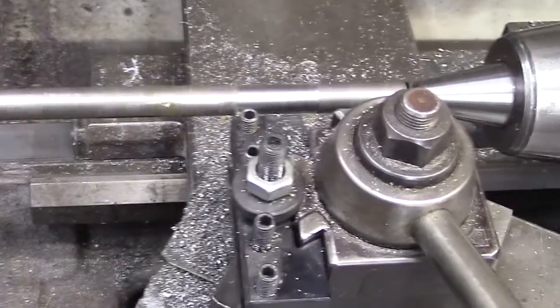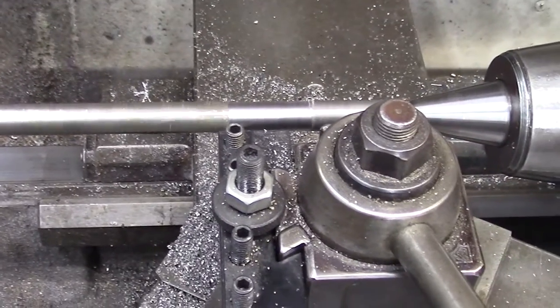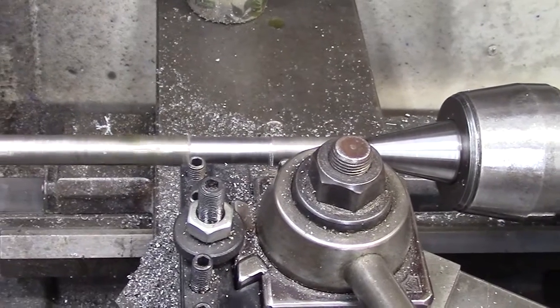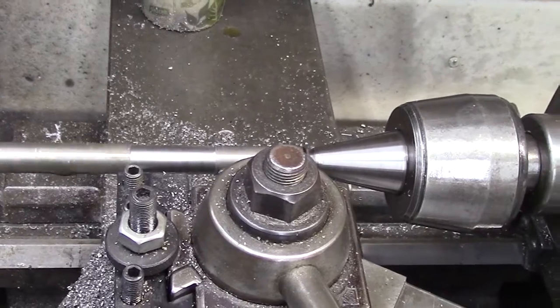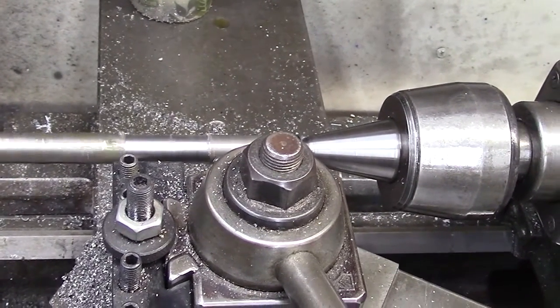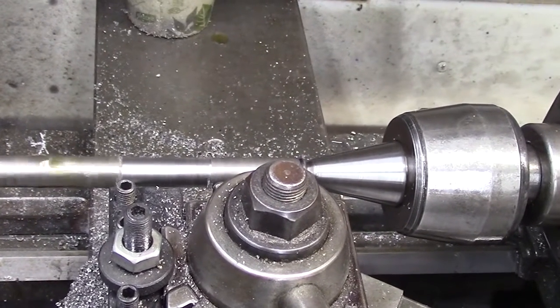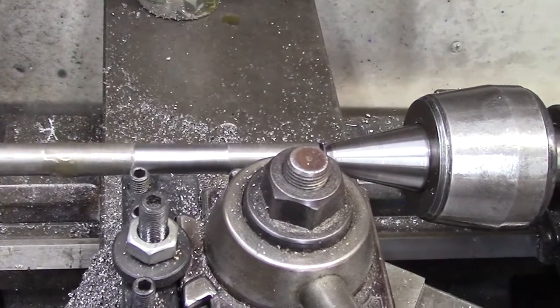Okay, so I've got my second run going here. I'm taking it down to the size of the head of the fastener that I'm going to be using. This is 9/16 stainless steel bar stock, and I'm going to be taking it down to 0.470. And so we've got a little ways to go.